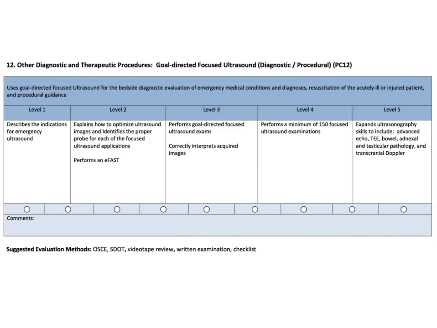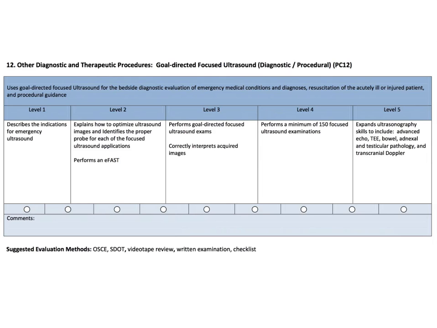Now the reason that we're all here is the ACGME rollout of the milestones, and specifically in emergency medicine. One of the subcompetencies, PC12, is goal-directed focused ultrasound. You can see there's level 1 through 5, 1 being what you should have when you enter residency, level 4 being where you should be when you graduate, and level 5 where you should be as an attending who's been in practice or reaching advanced and expertise level.